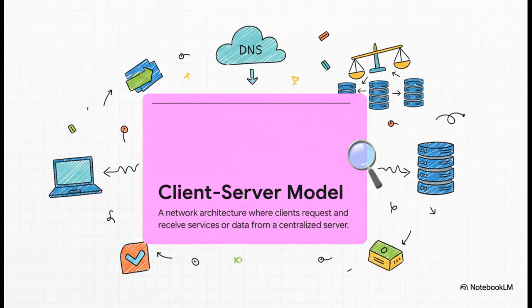The fundamental idea here is the client-server model. It's a simple concept, but it's incredibly powerful. Your device, the client, makes a request. The system's application server gets that request, does some work, maybe it fetches data from a database, and then sends a response back. This simple request-response cycle is literally the heartbeat of the modern web.